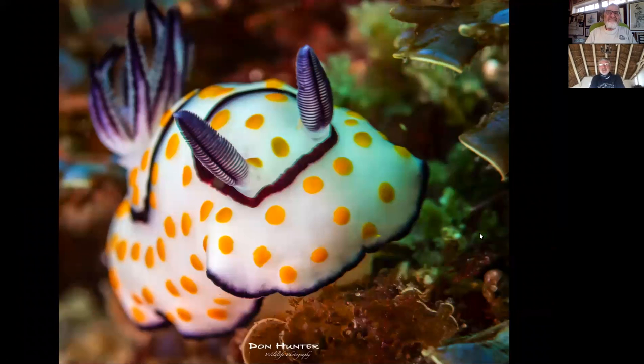Now we're going to the smaller and smaller, and this is the nudibranch. These are so cute. They really and truly are, and they are beyond colorful. This little thing is the size of your thumbnail. So here I am at minimum focus of about 7 centimeters from my port, and there's hardly enough space to get the light around the front of your camera. It's quite difficult.